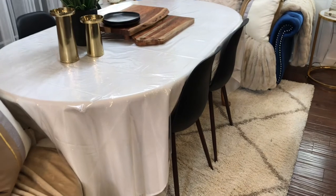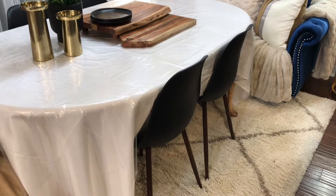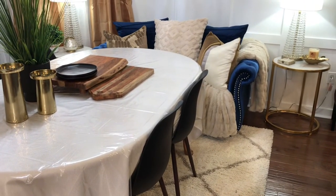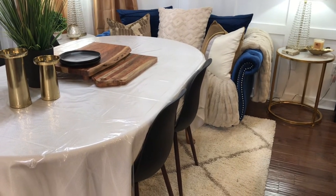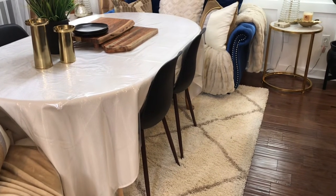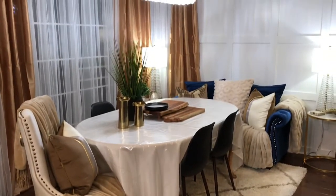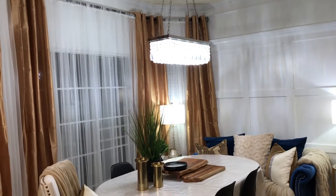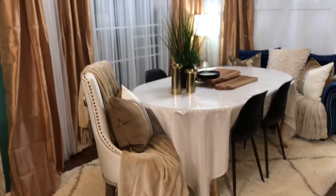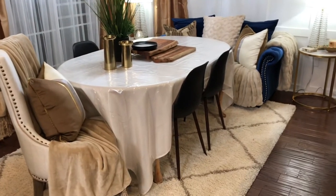And check out these chairs. If you have been following my series, I put together these chairs along with my couch and everything like that. These chairs are very beautiful. I like how they are space savers, and they just make it lovely to be in here. You can see that I spray painted my curtain rods as well, and I feel like the black ties in with the new curtain rod look too.